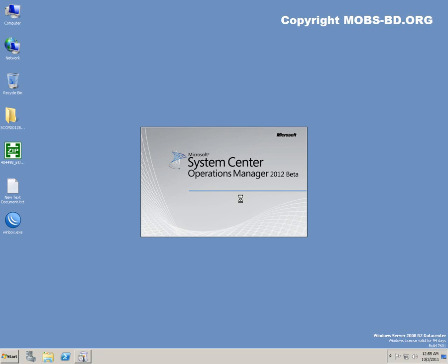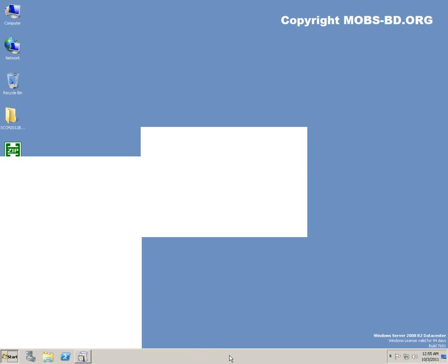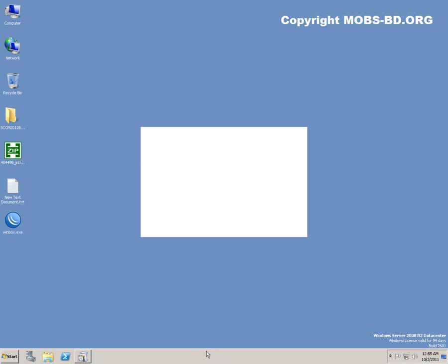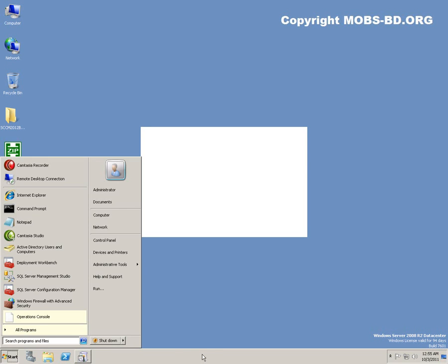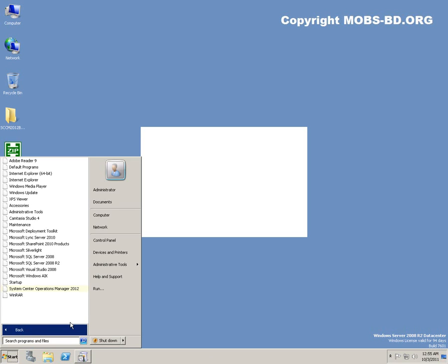And even though I have already installed SharePoint 2010 and Project 2010 in this machine, I had to turn all the services off so that this machine could have as much RAM as it needs for installation of the SCOM.